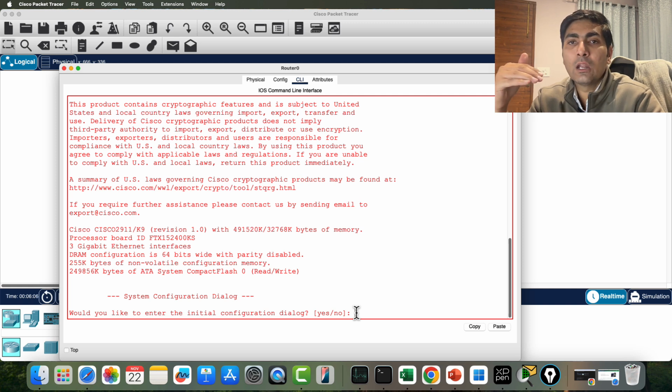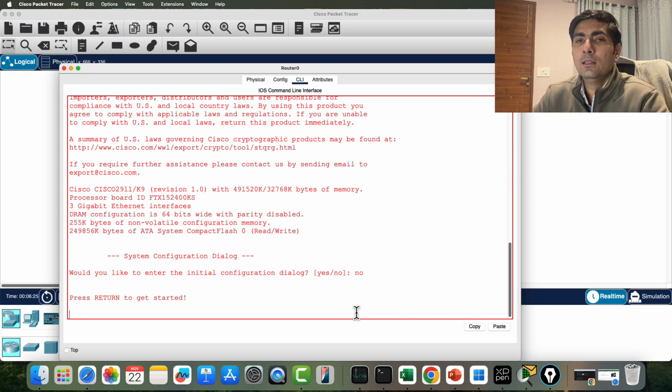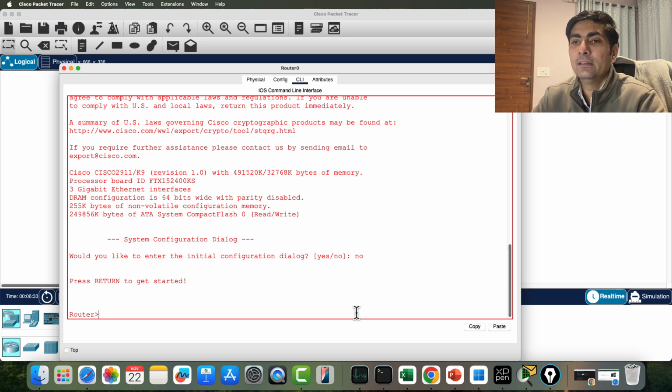Once the router is getting booted, we have an option to set up the host name, password, some interface configuration. This is one way, but almost all of the engineers don't prefer this way. So what we can do is simply type in no and go to the main CLI. It is saying press return to get started, hit enter.